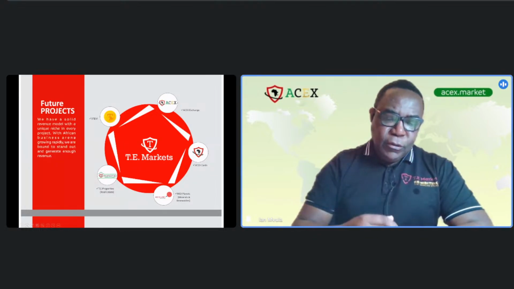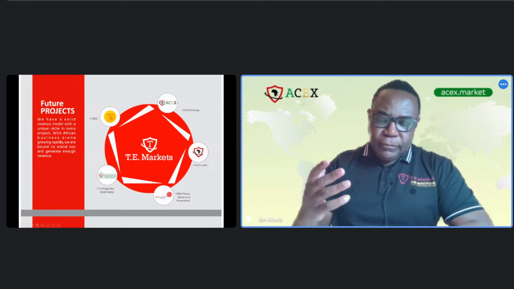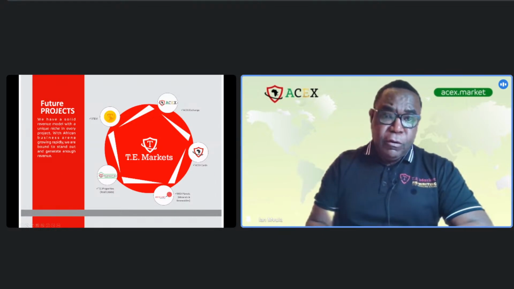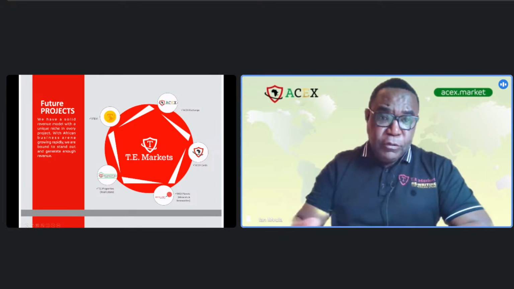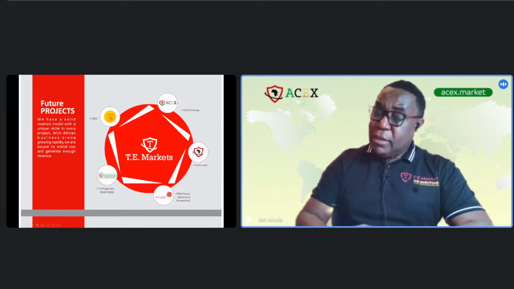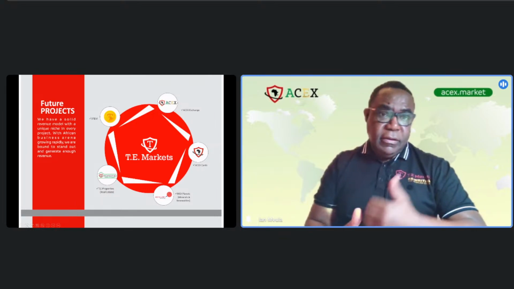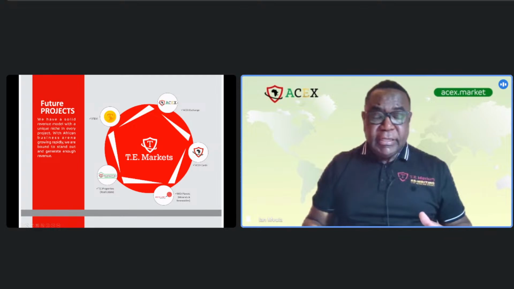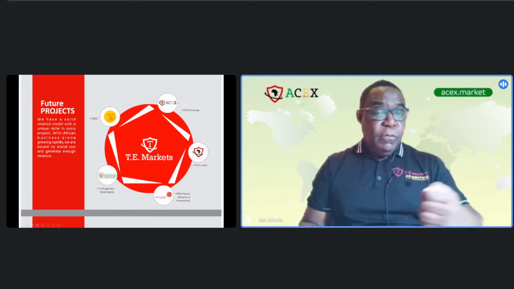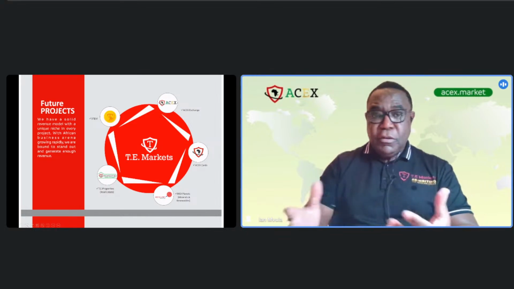And so those of you that staked on our TE properties, we will be giving you Temcoin in dividends. You will be able to exchange that on a decentralized exchange like Pancake Swap. We will also have that on our exchange, the Acex. It might look complicated, but trust me, it's not complicated. We will have people there to assist you to exit.